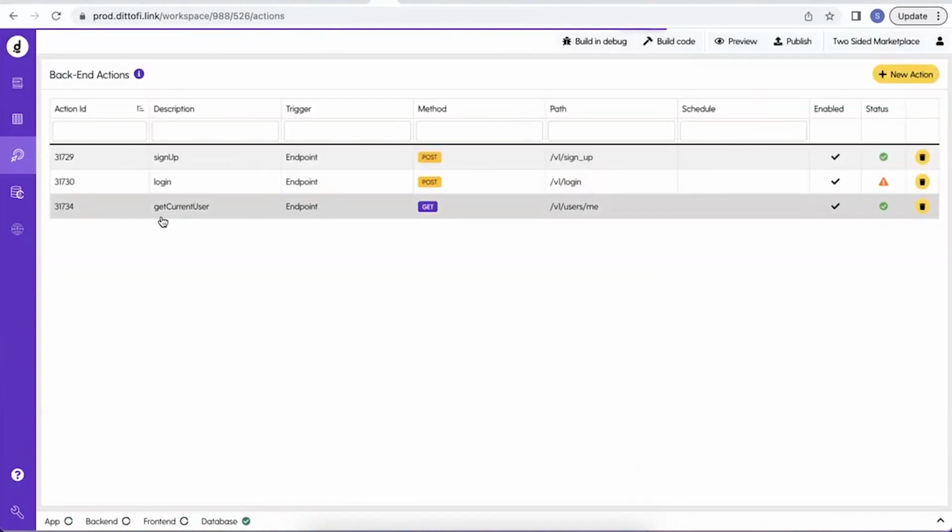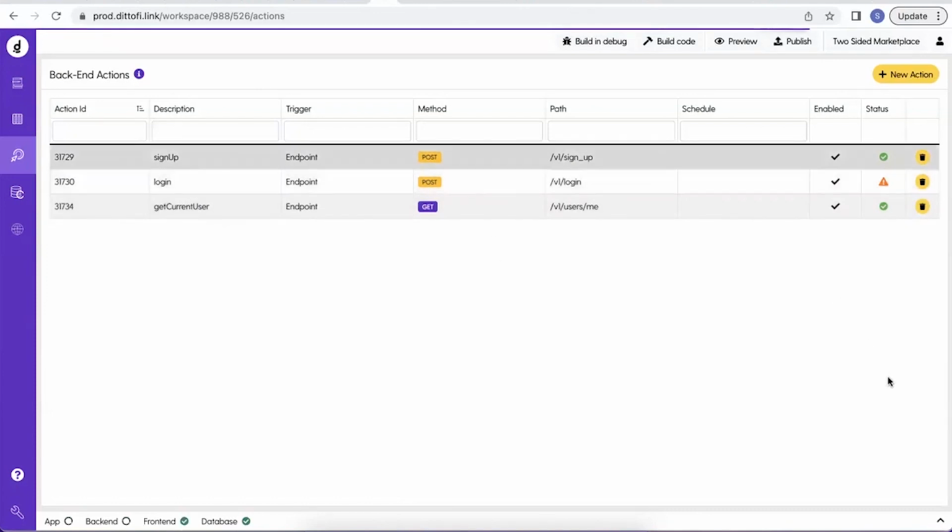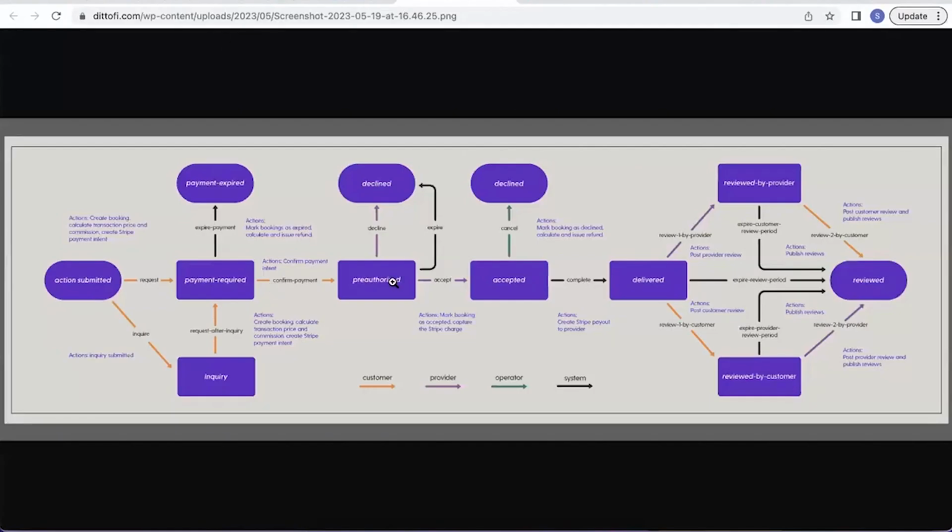So let's say now that I've signed up and logged into the platform, what I want to do to begin with is to kick off this entire transaction flow. I want to start off by creating some transactions. If you're thinking of Airbnb, this could be at the point where someone goes to the booking page on Airbnb and goes to make a booking.